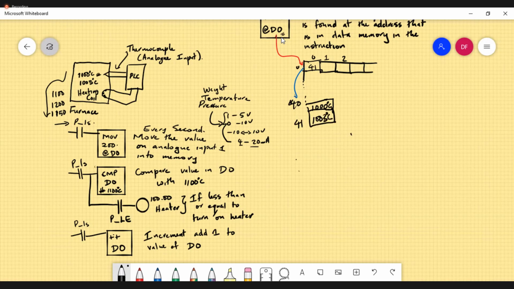Then it's going to increment 41 to become 42. And at 42 it is going to put in the next temperature, and so forth and so on. So now you're not overwriting the value anymore, but you are creating a stack.